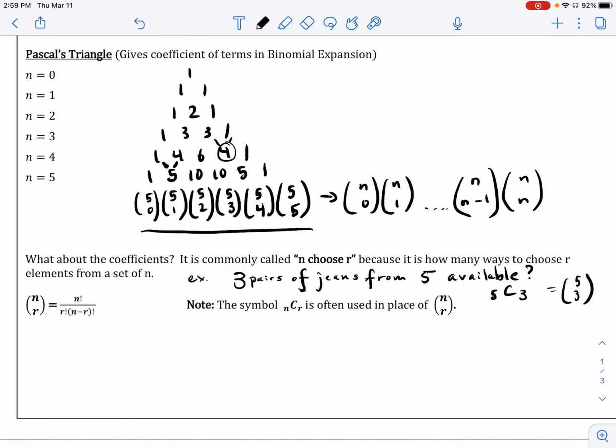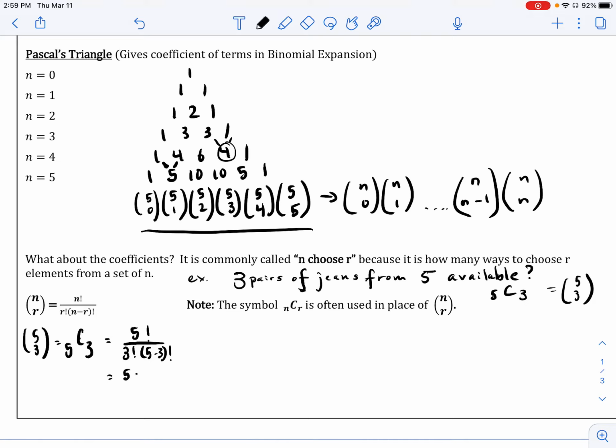So what happens when you're doing 5 choose 3 or n choose r? Well, like I said, the notation can be this parentheses with n over r, but it would be n factorial over r factorial times n minus r factorial. So again, if I take this same value, 5 choose 3, what this would look like is the following. We would say 5 factorial all over 3 factorial times 5 minus 3 factorial.